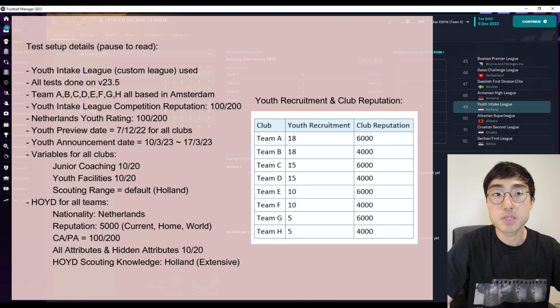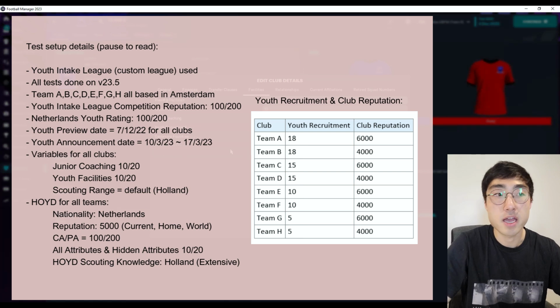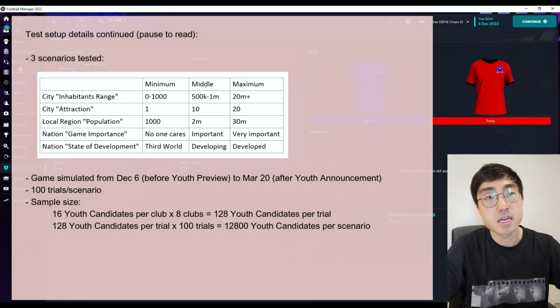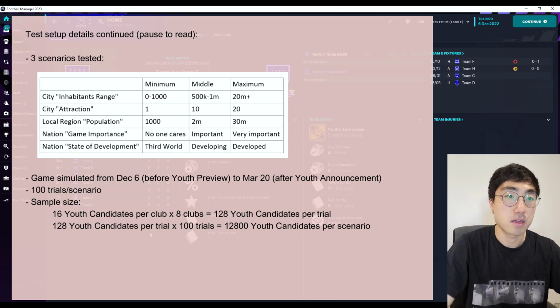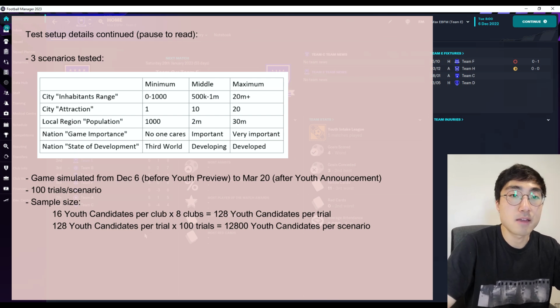There are 8 teams in the Youth Intake League, and those 8 teams were assigned varying degrees of youth recruitment ratings and club reputation. I prepared 3 different save files. In the first save file, the parameters under investigation were set at their minimum possible values. In the second save file, those parameters were set as their middle values. And in the last save file, those parameters were set as their maximal possible values.